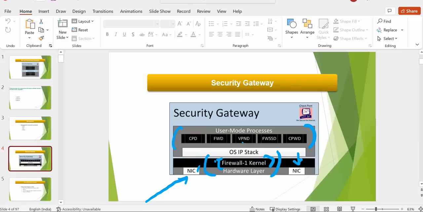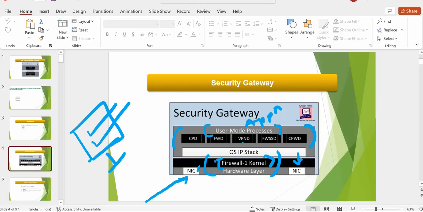As you asked, I'm just telling you what exactly happens in between, in the background. Mostly these user mode processes come into the picture when we talk about the application environment. For example, from the SmartConsole you will be doing some VPN changes or VPN configuration, and then you are pushing that into the firewall.